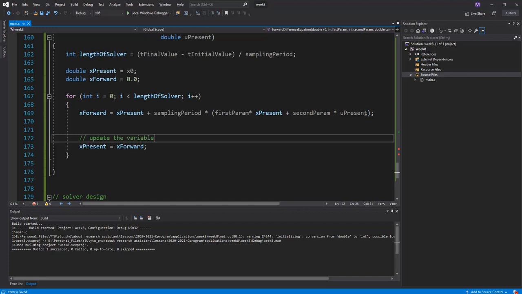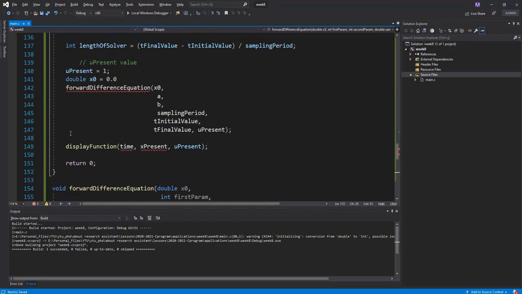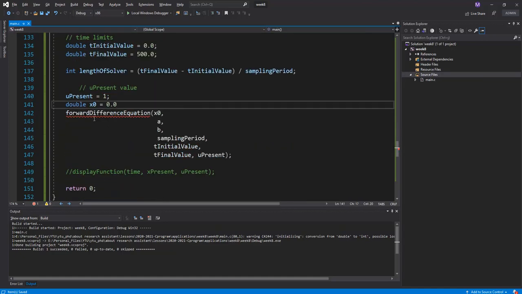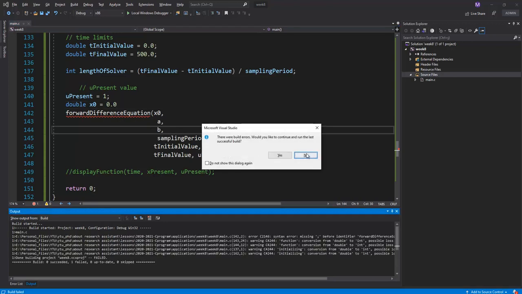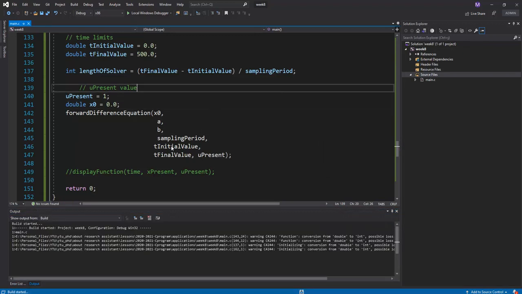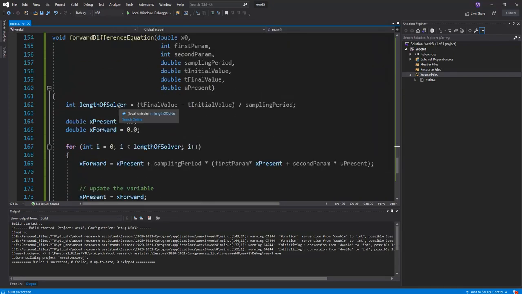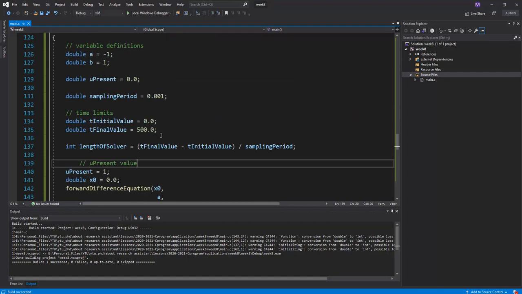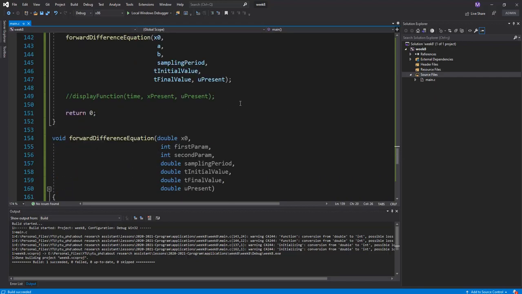And so if you are using this notation in here, the display function body is removed at this position. If you run this program, we have an error, and if you run this program and there is no error, then the forward difference equation solves the whole of these parameters. Okay, but how can we display this whole equation?